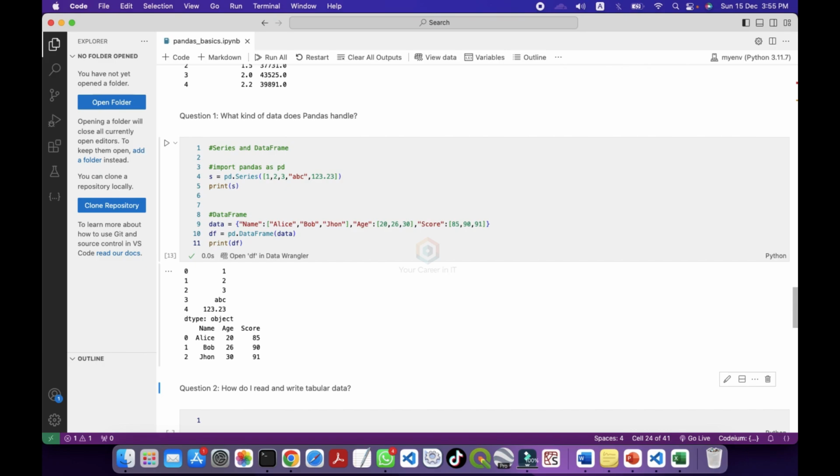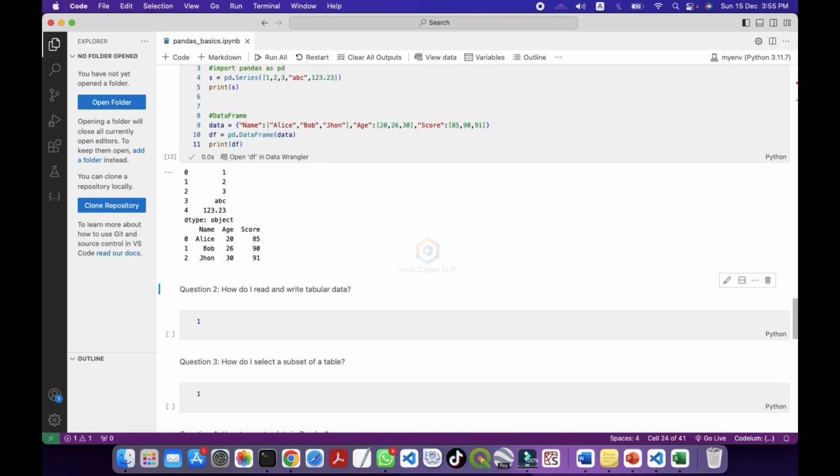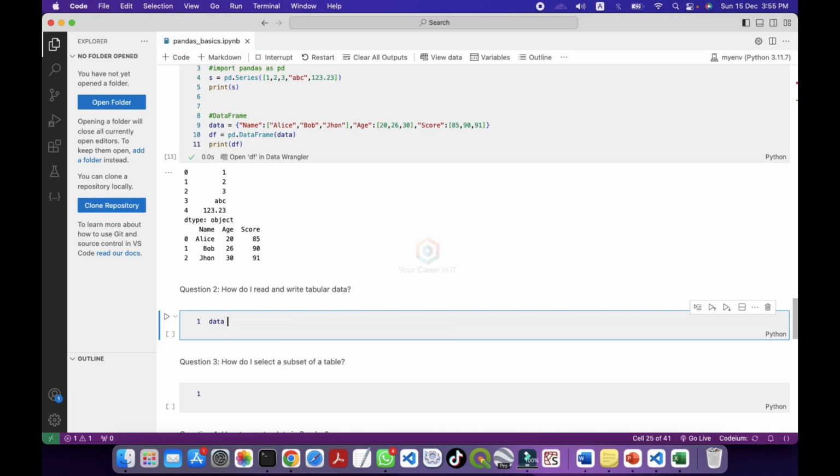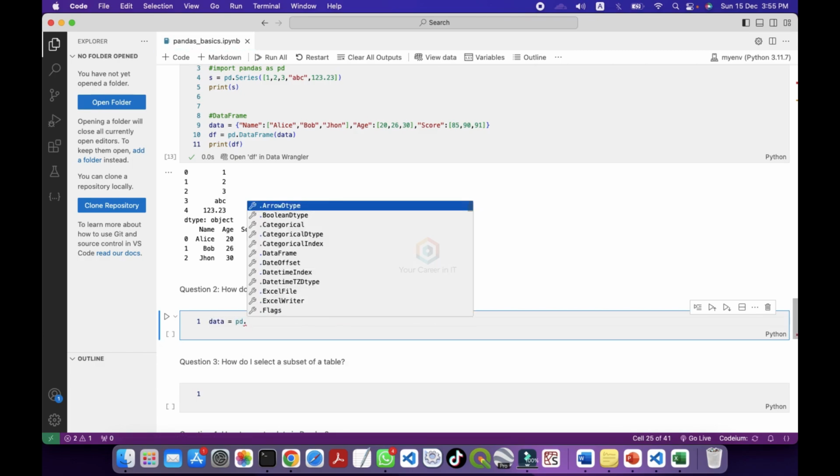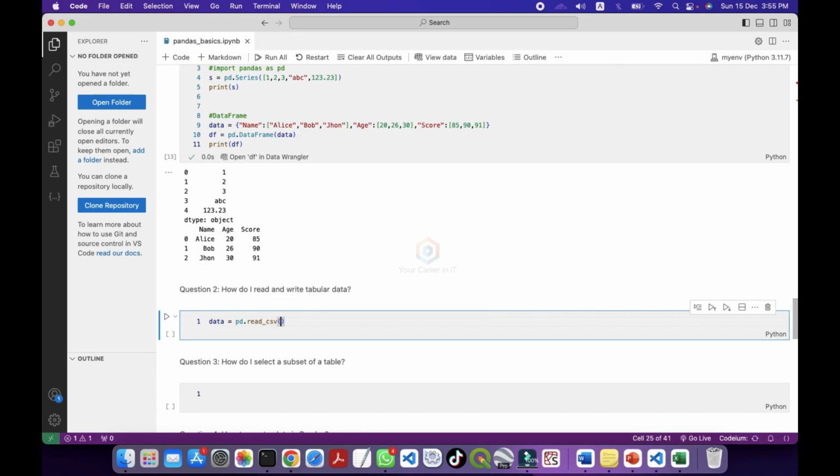Okay, so the second question is how do I read and write tabular data? One of pandas' superpowers is its ability to read and write tabular data from multiple formats like CSV, Excel, SQL databases, and JSON. So how to read a CSV file? We already discussed this in our last video. data equal to pd dot read_csv.